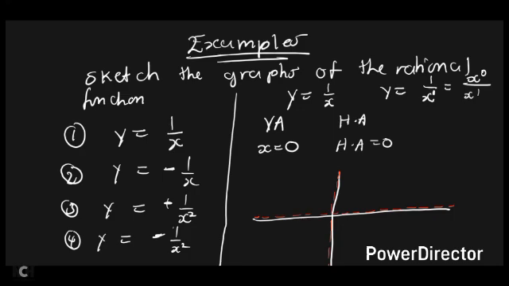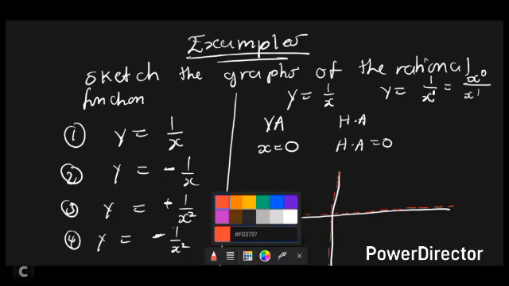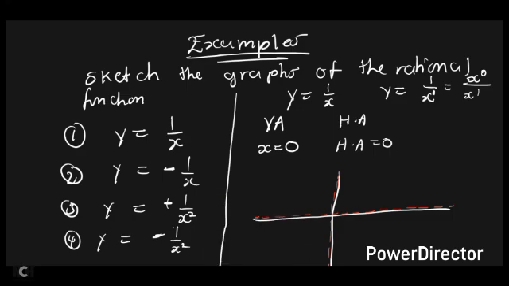So now here we need to test these values, right? How do we test these values? The first thing that we need to do is to get the number. This is 0, right? Let's get the numbers that are less than 0. So we have negative 1 there, and this side is positive 1. So in this video, we'll just be concentrating on two things, right? This side, the x-axis is negative, but this side is positive, right? Then this side of the y-axis is positive. Then this side is positive for the x-axis, and the y-axis this side is negative, right? So we'll just be concentrating on these signs, only the signs, in this video.